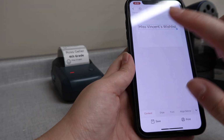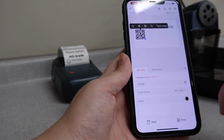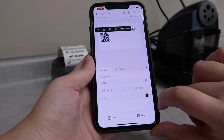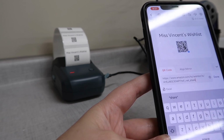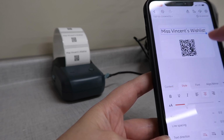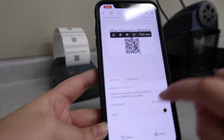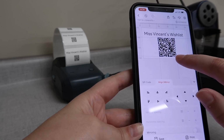And then I'm going to add under, nope, not under content, just click off of it, add my QR code. Okay, so it looks like you can choose a color. Okay, paste my list here. There we go. I want to make this a little bigger. And we need to center it. We certainly did not do that last time. And then center this. All right, so you just paste your link in where you want them to go. And I'm gonna make that even bigger.